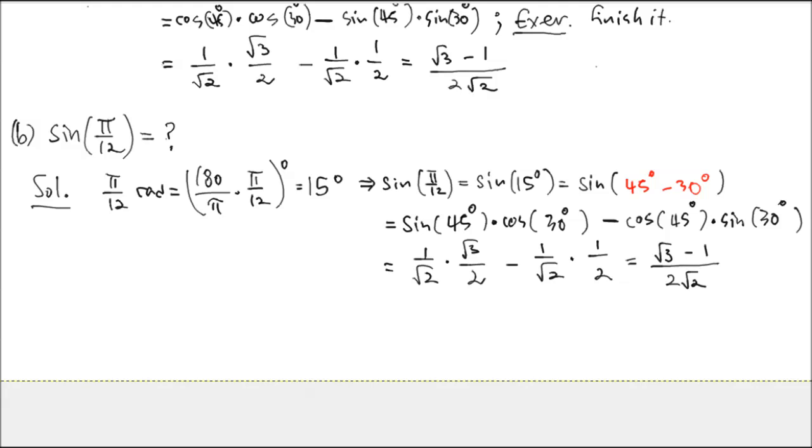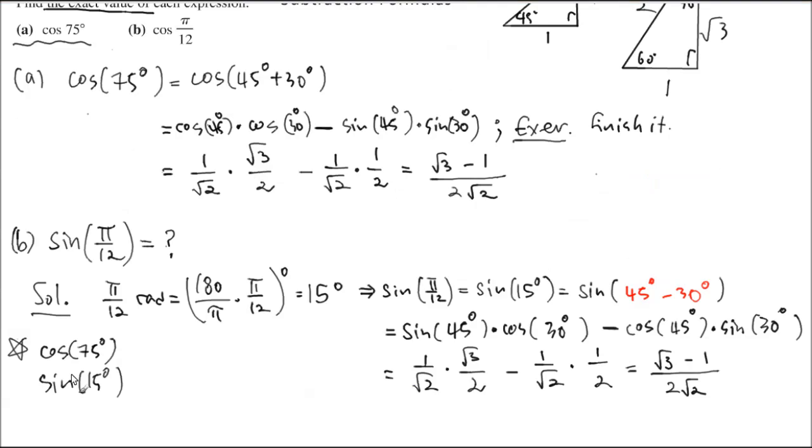Any question? So let me write this one down as an observation. That's okay. We just did cosine 75, right? And we just did sine of what? 15. And they were equal to each other. If I write down cosine 75 and sine 15, you see some nice thing about 75 and 15 together? 90 degrees, right?